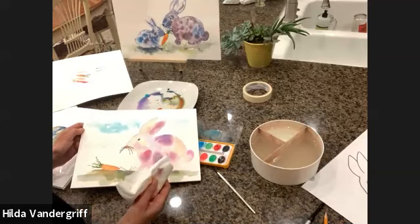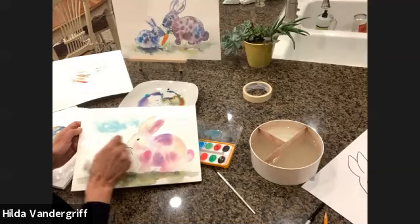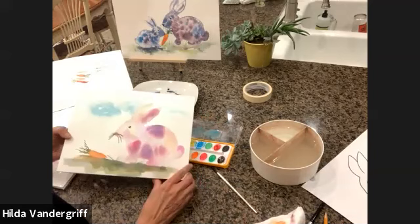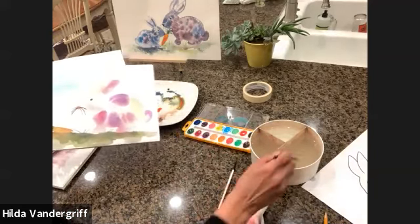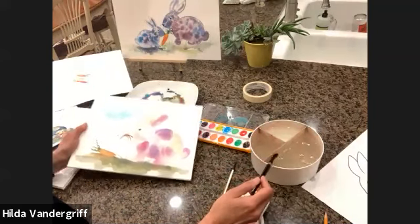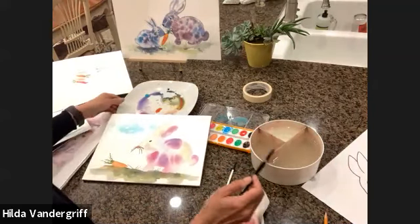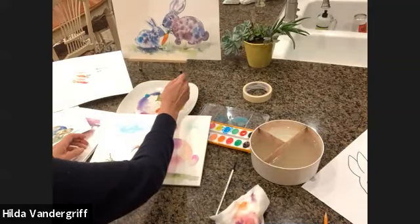And then if you have too much water, you can take your paper towel and you can just dab. And that'll help absorb some of the extra water. Or you can do another technique that I love to do, and that is splattering. You can take a little bit of your colors that you used in your painting. I'm going to use a little bit of the greens down here just for splatter. So let's just take some of these colors here that we use for greens.